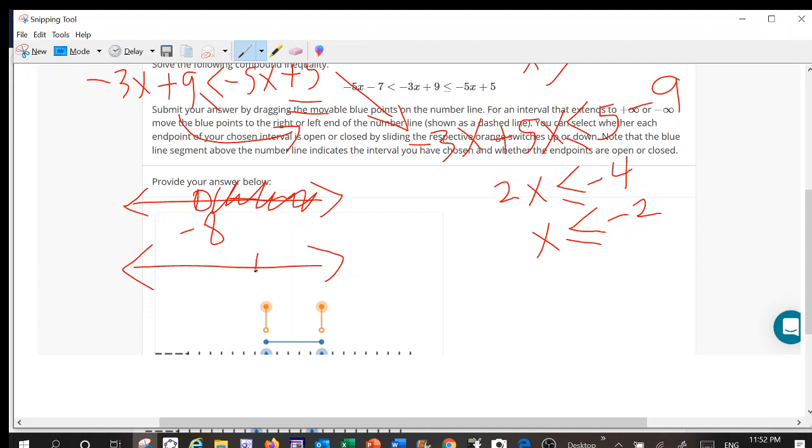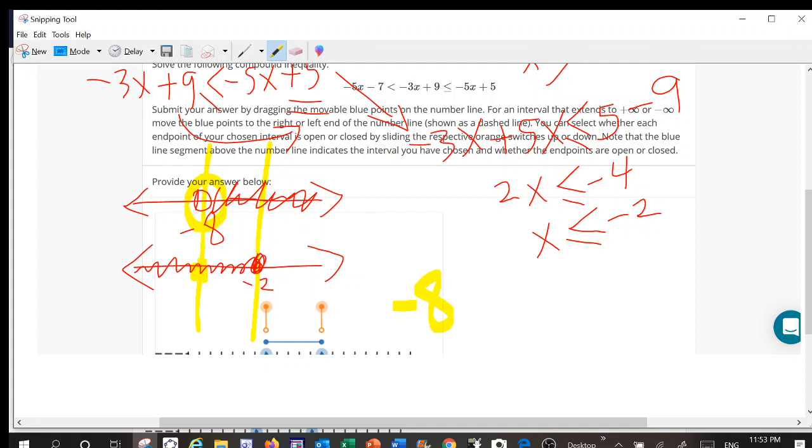Now negative 2 is about right here somewhere, and we do want negative 2, and we want everything to the left of it. Now the question is, what do these have in common? Well, think about it. They have this part in common, right? Now, negative 8 is included here, but is not included here. But remember, we want a number that is in both, because it says and. So negative 8 is not included.